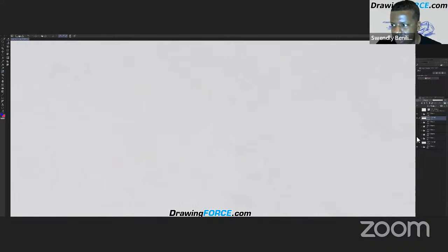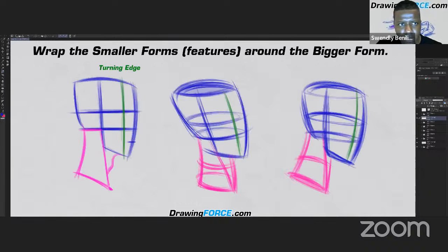And with that, let's have some fun drawing some heads. So I made some very simple forms here of the head.